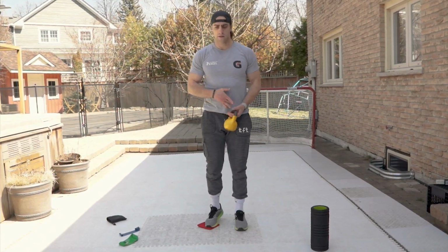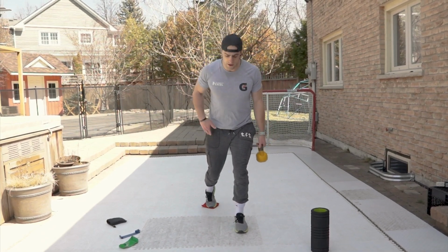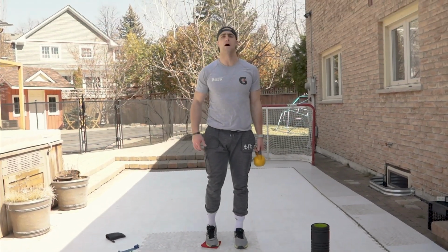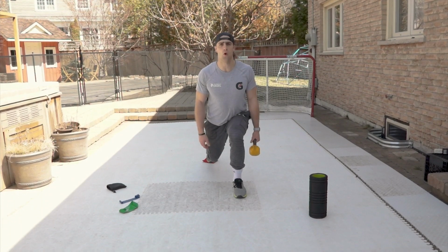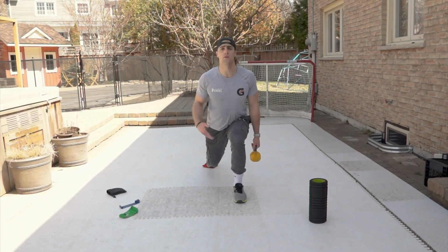I want to think about being in a tall position, core is nice and tight, and I'm going to slide my foot back, knee over the heel into this reverse lunge, and then coming back to the top. So we're going to do 10 on each side, but before we start, I want to do a 15-second hold. Okay, I'm going to hold it for 15 seconds. And I'm going to go all the way to 15.